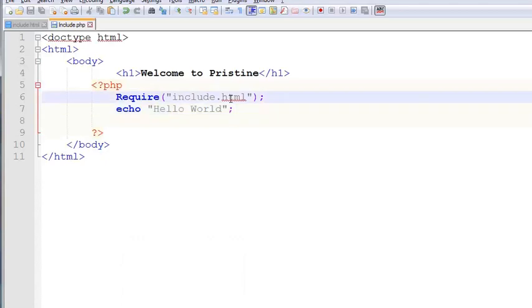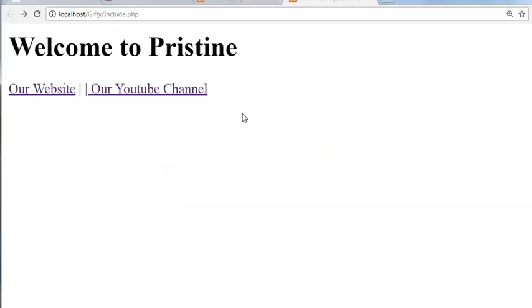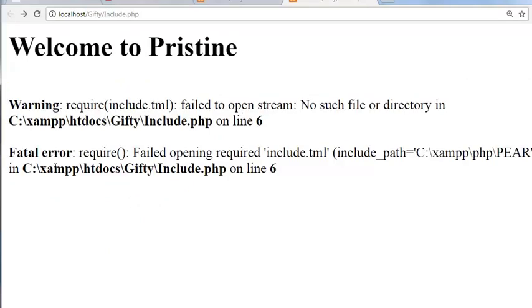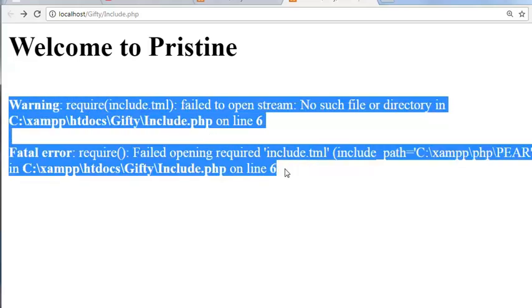And suppose friends, if here I am giving a error, suppose I am removing a H from HTML file and save it and run. See, this statement gives me a warning.